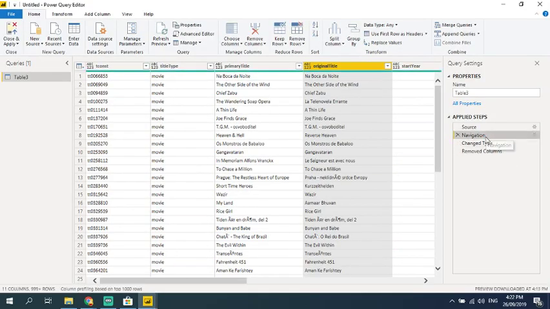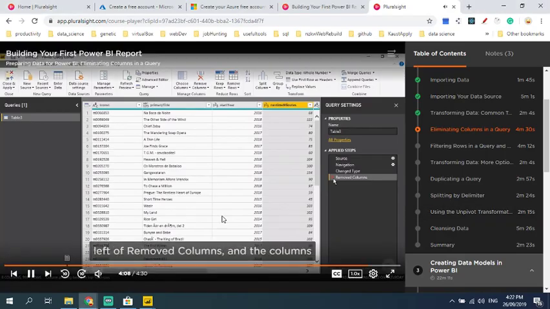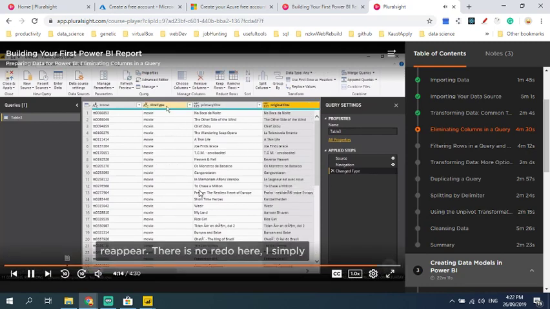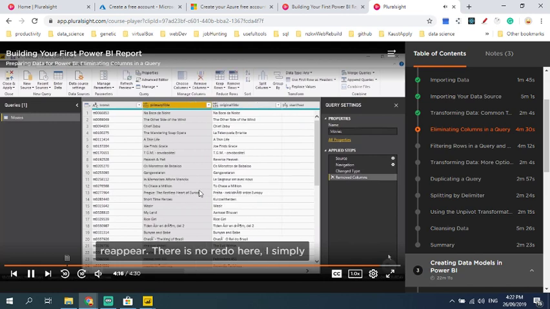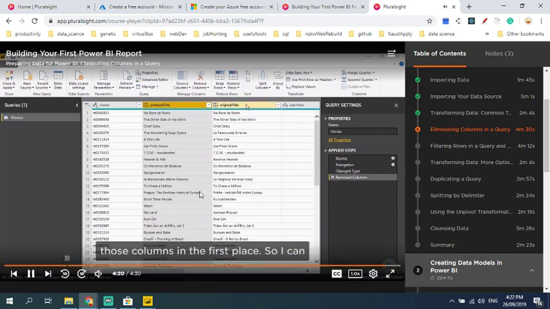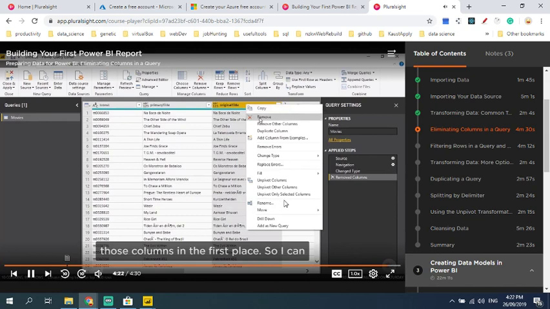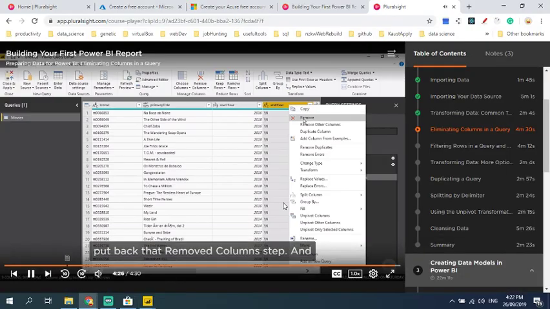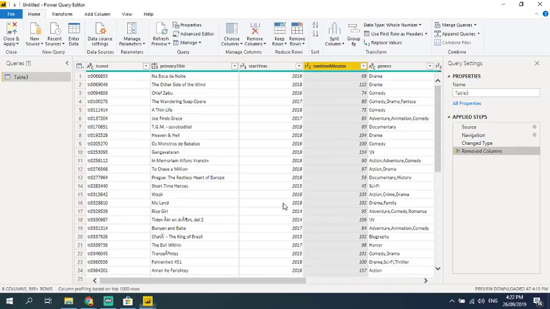So if I made a mistake here, I can simply click this X to the left of removed columns, and the columns reappear. There is no redo here. I simply have to repeat the step that eliminated those columns in the first place. So I can put back that removed columns step. And there you have our first set of transformations.